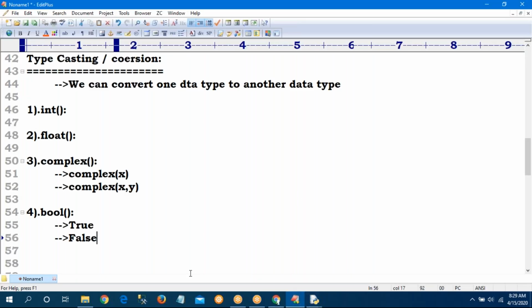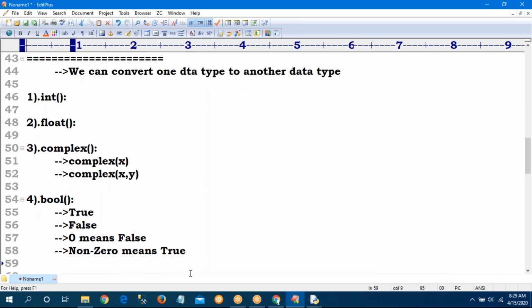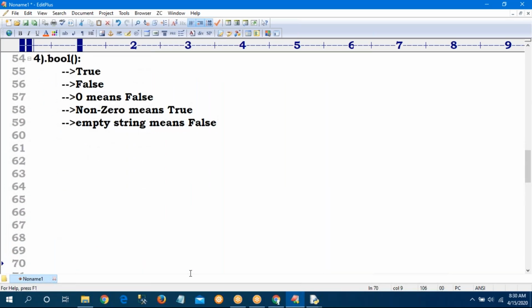For bool, I will give three conditions. 0 means false. Non-zero means true. Empty string means false. Remember these three rules.